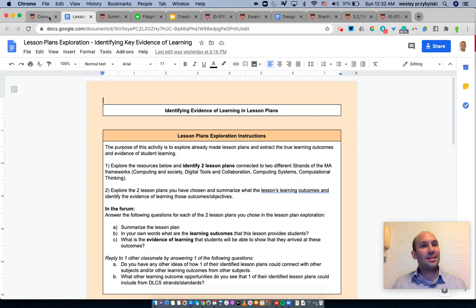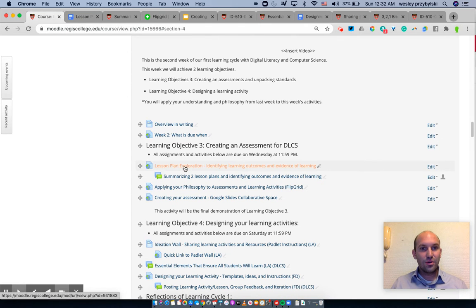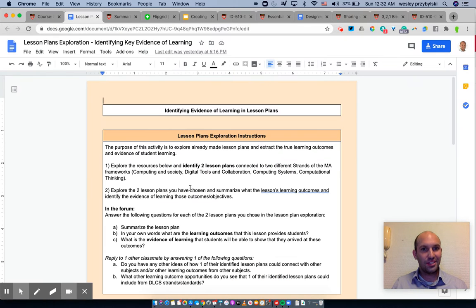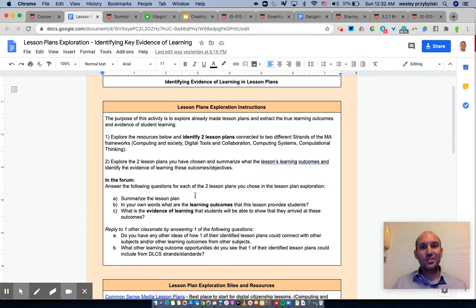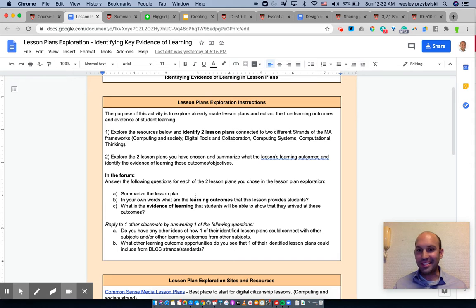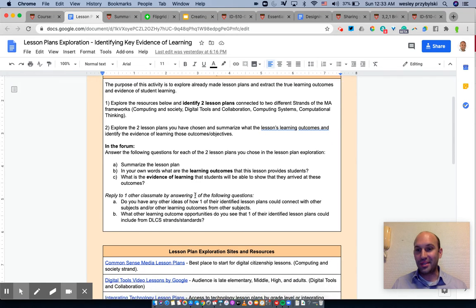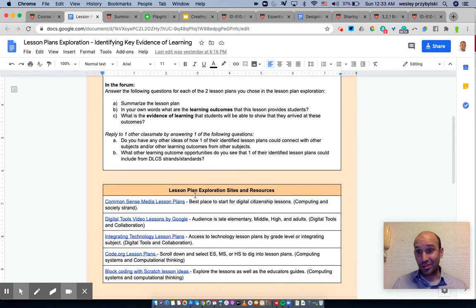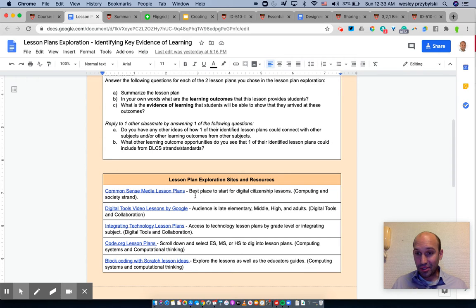And then the first assignment, which I'll show you here, is a lesson plan exploration, which is tied to this form. If you go into the lesson plan exploration, you'll see what we're doing here is we're taking a look at other people's lesson plans, not really to learn about what the lesson plan is, but what are the real outcomes and what is the evidence of learning, as we are going to be looking deeply into standards and what the outcomes look like, what is the evidence of learning, and how do I know that students were successful.